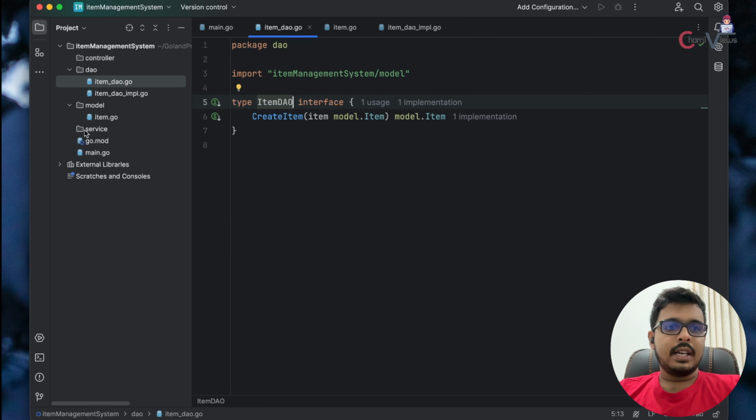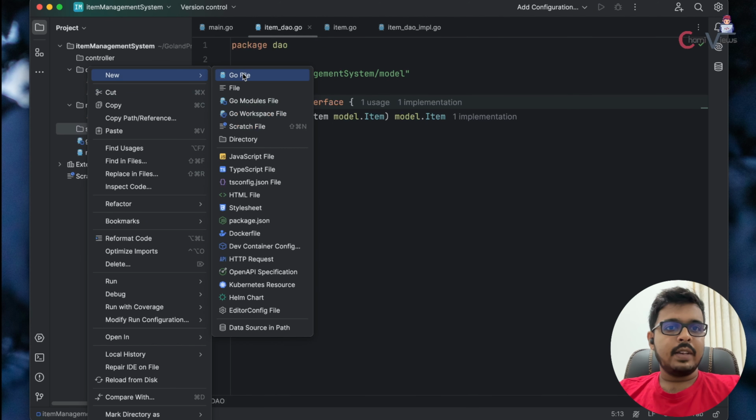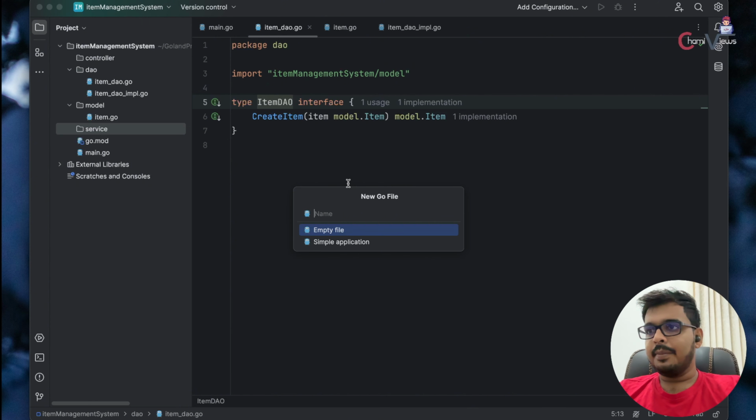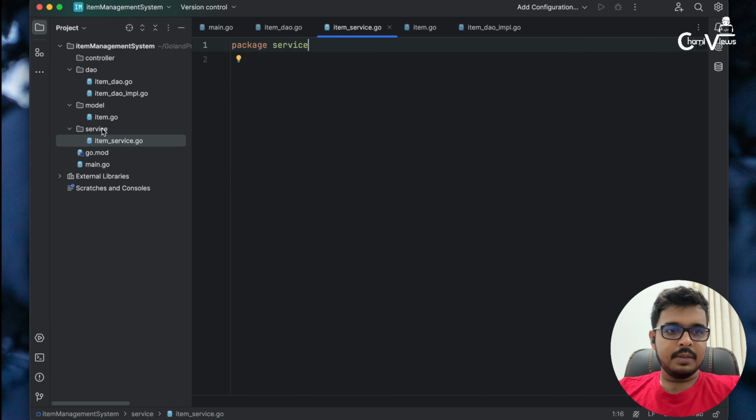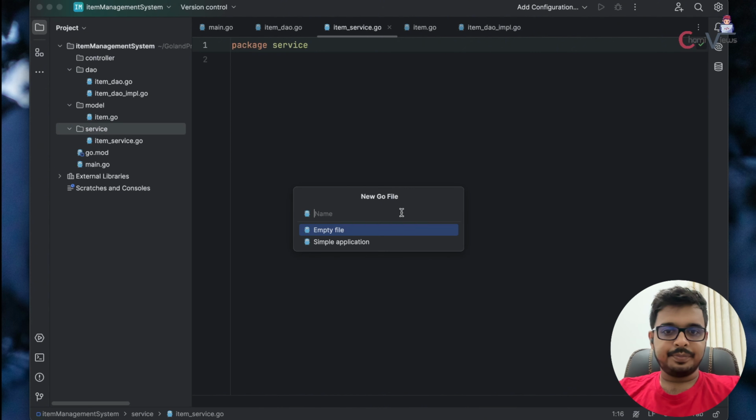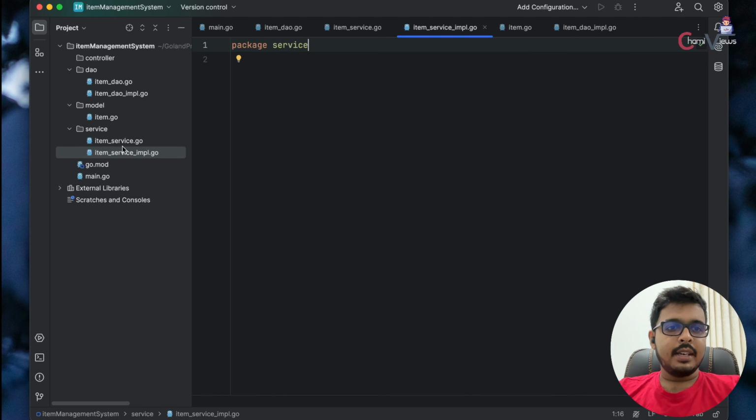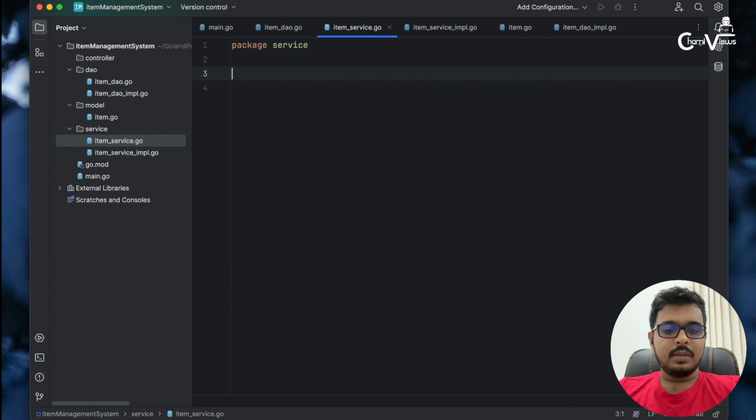Then we want the service, right? The service I will also divide into two parts, then we can easily write the unit test. Item service, and then item service IMPL. Okay, then in here also we have the item service interface, right?